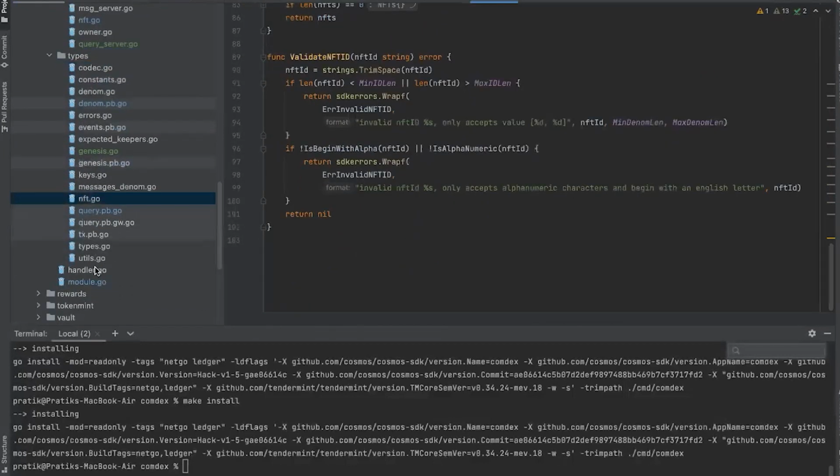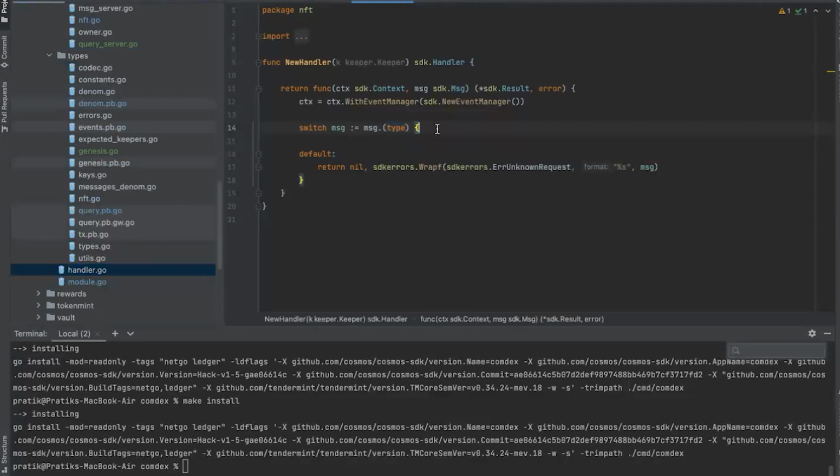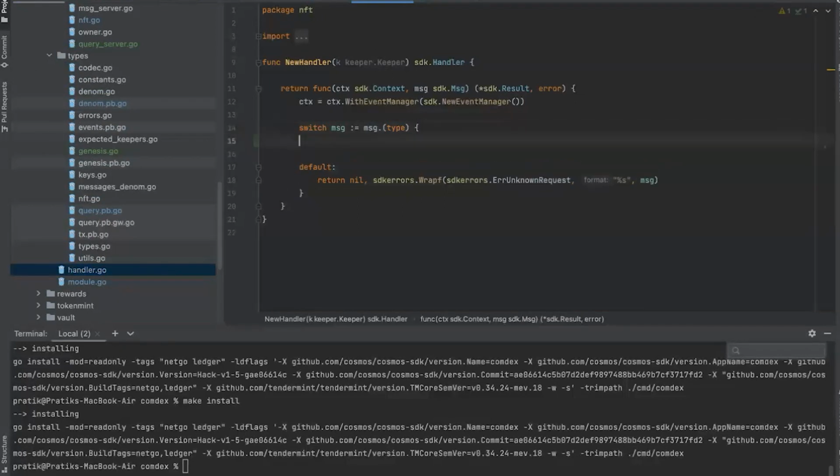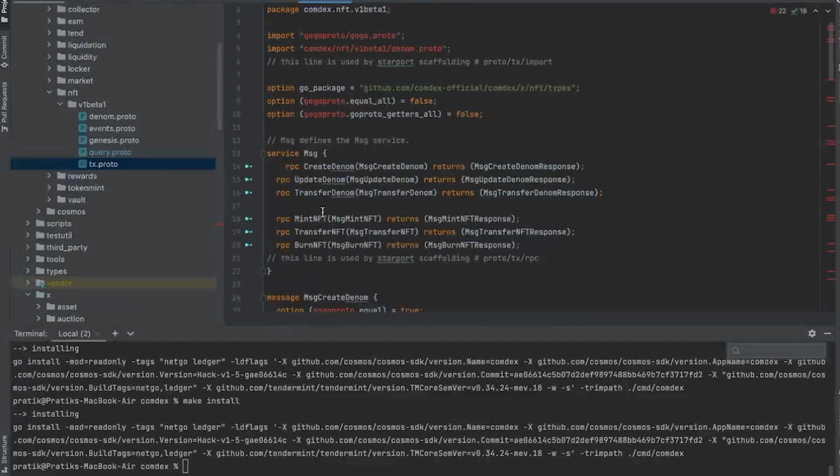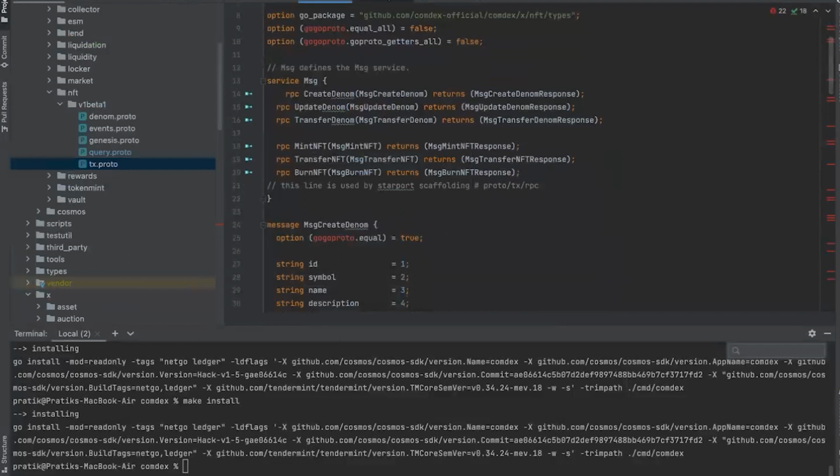So simply we'll go over handler, and what we'll do, switch message, and we'll create our own case. Okay, case types.Message. Let me see that transaction. MsgCreateDenom. Okay, it's directly MsgCreateDenom.